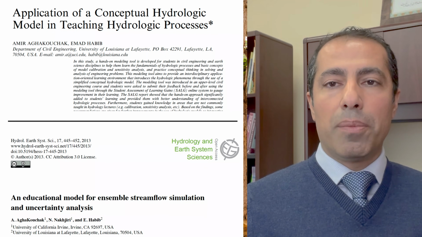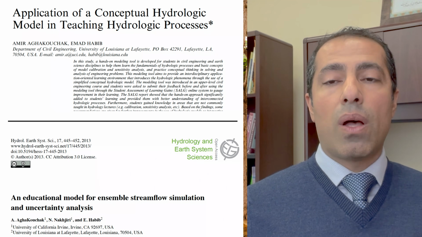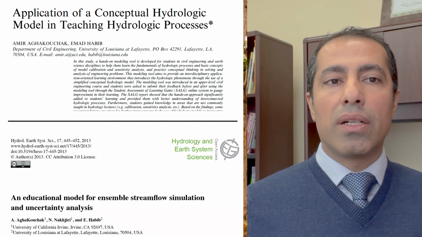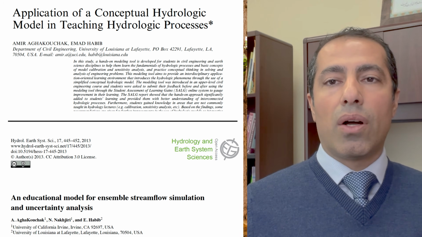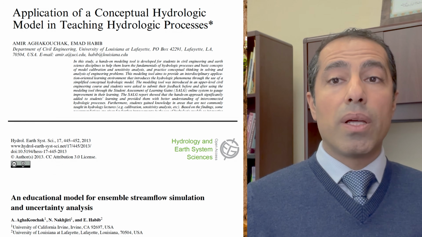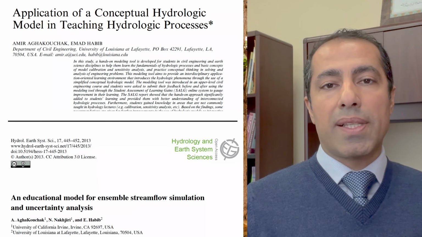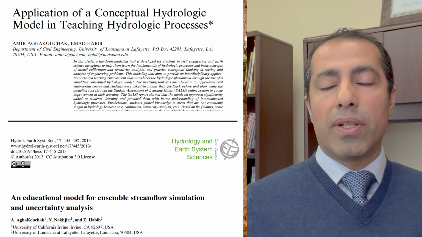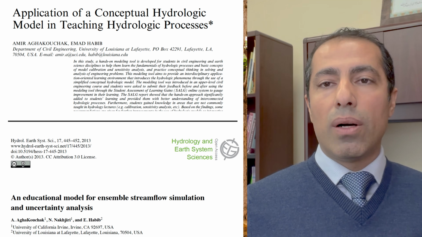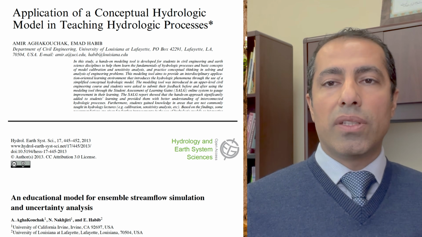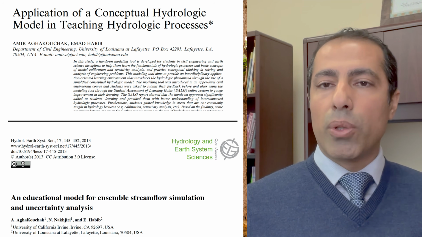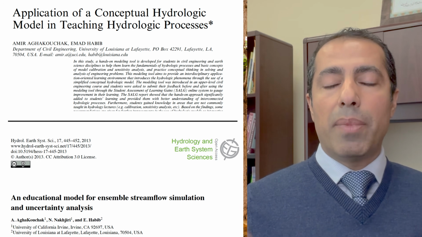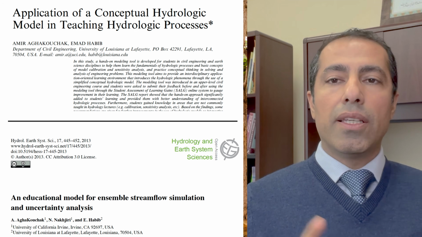There is an ensemble-based version of the same model that does ensemble simulations. That means many different simulations that are equally good based on your own definition of what is good, what is acceptable. For example, instead of one simulation, you can get 100 different discharge simulations, all of them with Nash-Sutcliffe coefficient larger than 0.7. So instead of one set of outputs, you get many simulations, but they are all equally good.